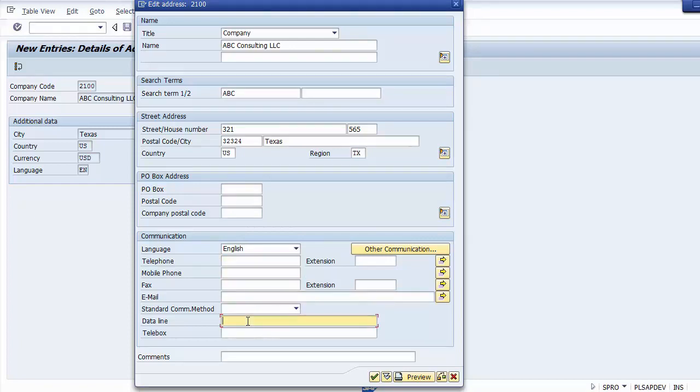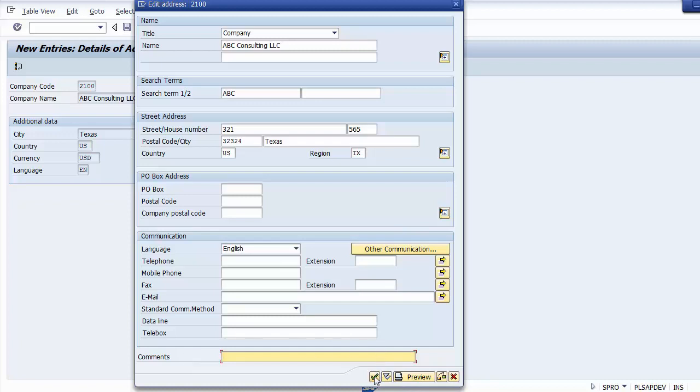However, these are optional, you can fill or you can leave them blank also, but it is better if you have the details filled, so that this data can be picked up in any of the reports and other details. But if you leave them blank, you will not be able to generate these things anywhere, any reports or any printout or anything as such. So it's up to you. If you want to put the communication details over here, you can put the communication details as well.